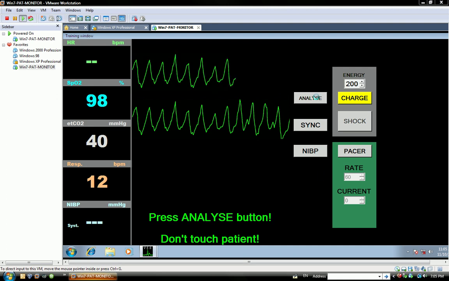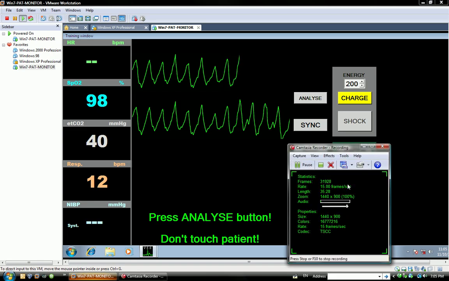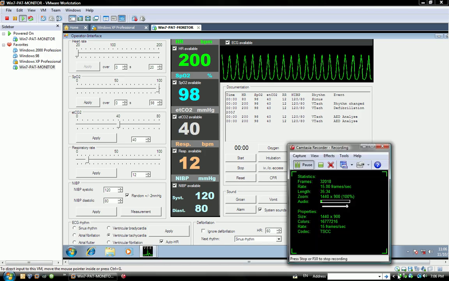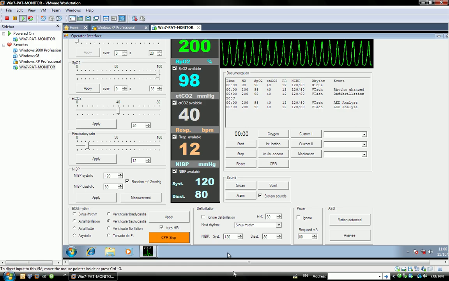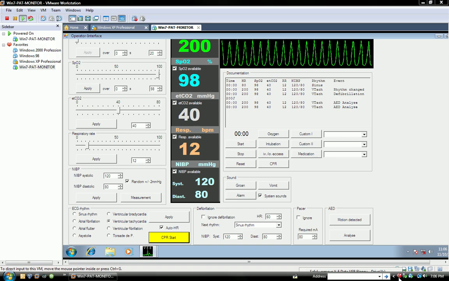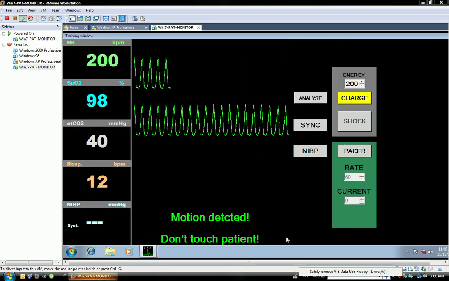I know this is a bit tedious or difficult, but it should be easier for you because it's extremely important for saving a patient's life. Now the motion is detected, then you will be stopping the motion. You will stop the CPR. Then it will say, don't touch patient. I already discussed this with you now, even during the video.